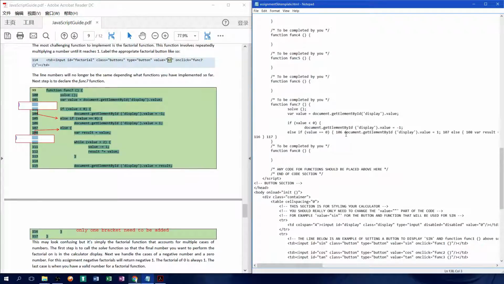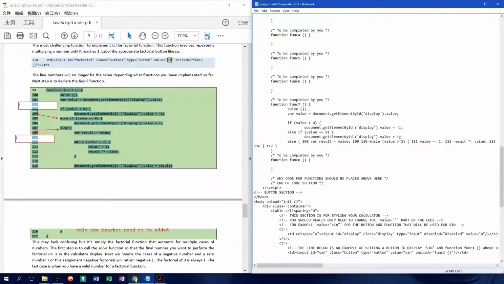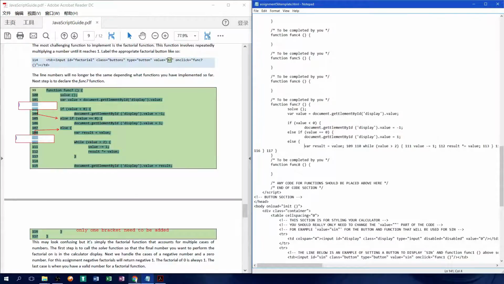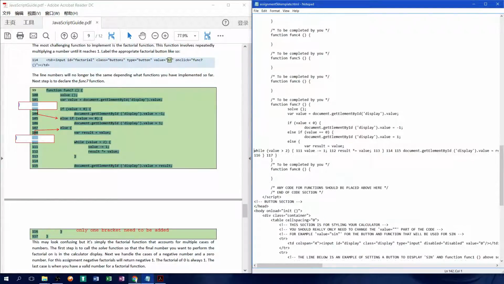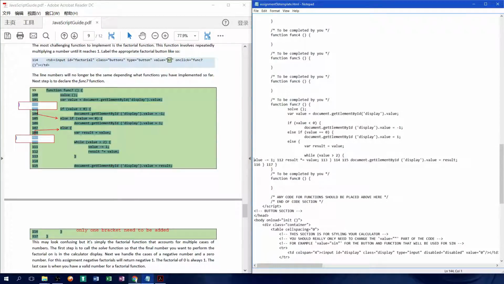So else if, document, else here, var result, and while, value.